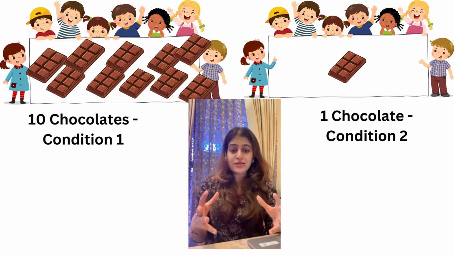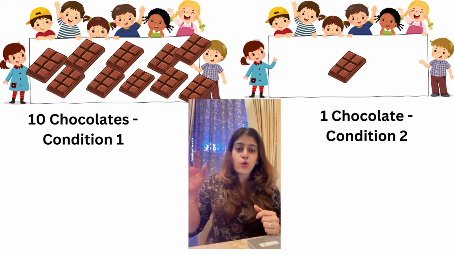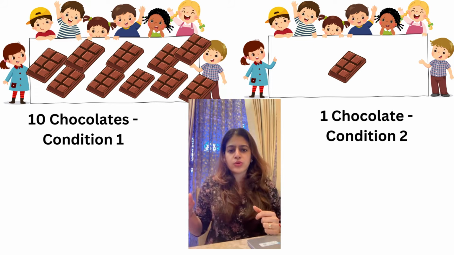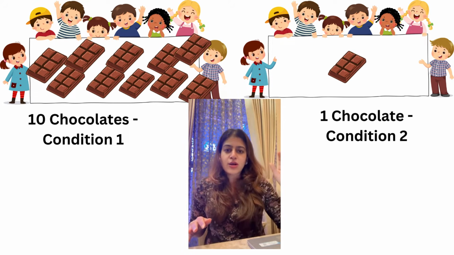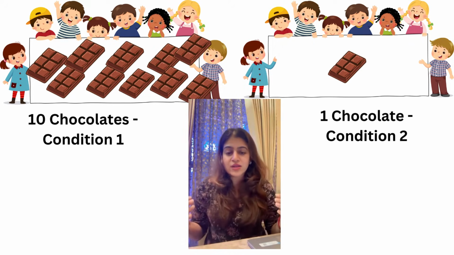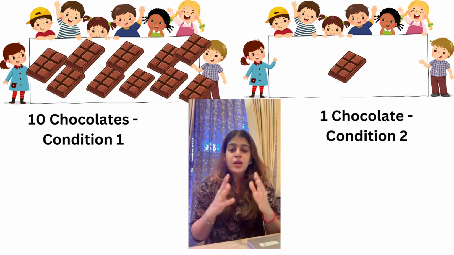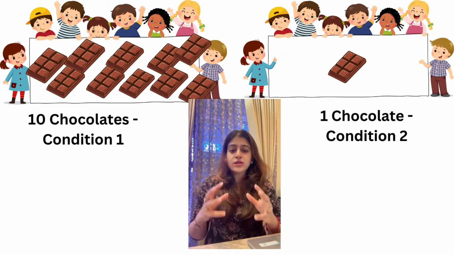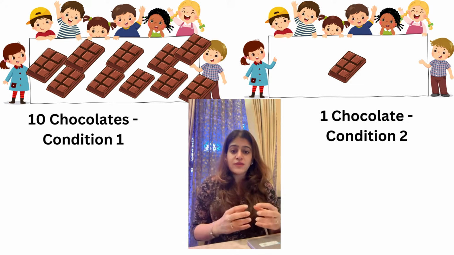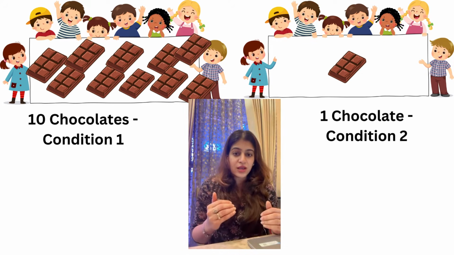So now what will my result be like? My result will show that children who eat more chocolates are more calm and composed, and children who eat less chocolate are more hyperactive. Maybe, maybe not. We haven't done the study yet. This was just an example, so I don't know what the outcome would be. But here, the impact of IV on the DV might be untrue. Why? Because I have not controlled the extraneous variables here.